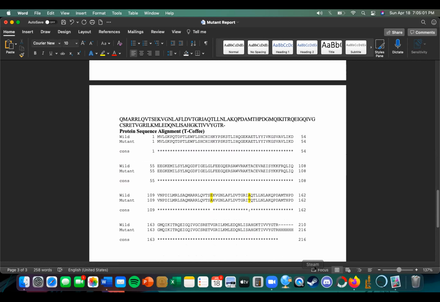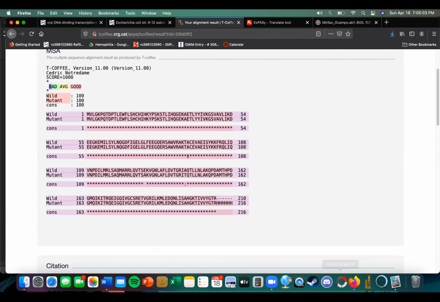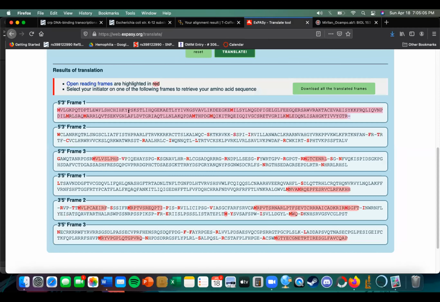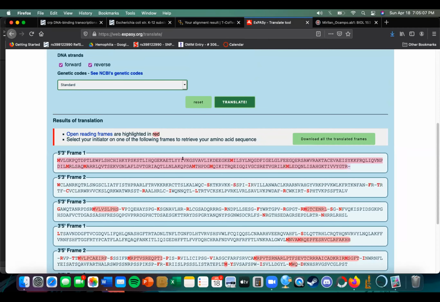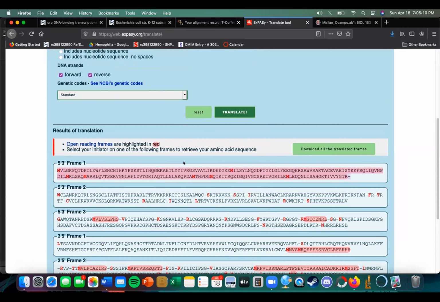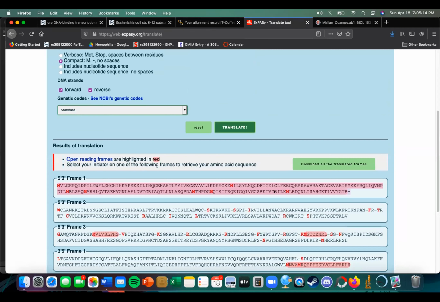Should the XPath translate sequences be pink as well on the Word doc? Pink as well? Yeah, because the sequence alignment is pink. Like this?